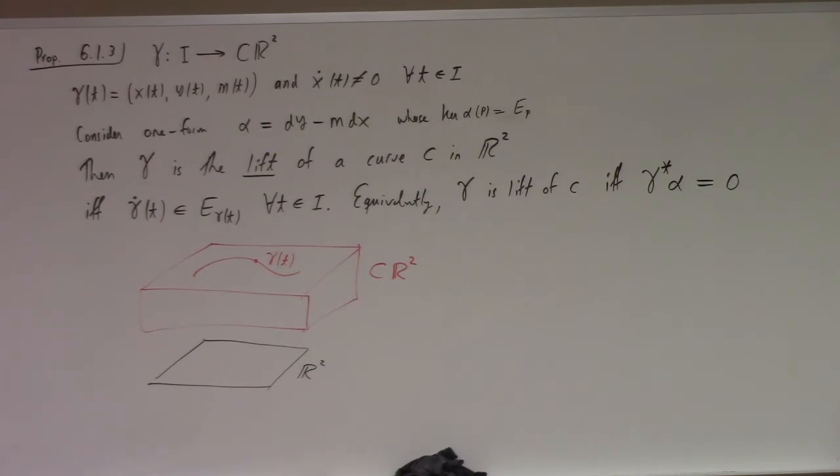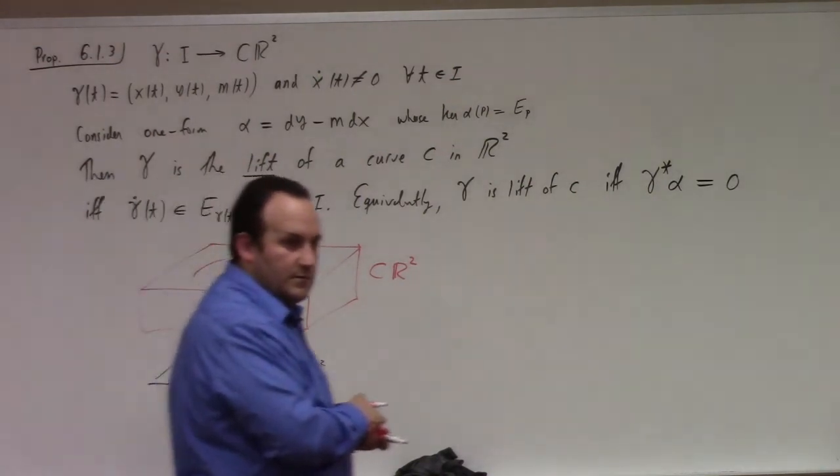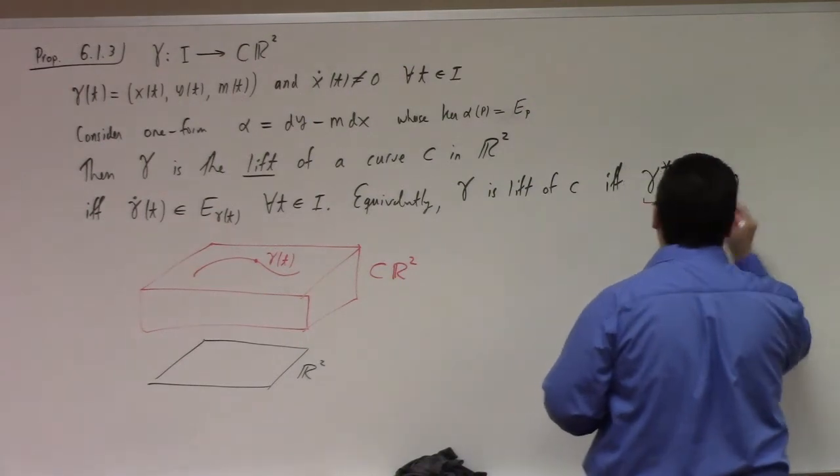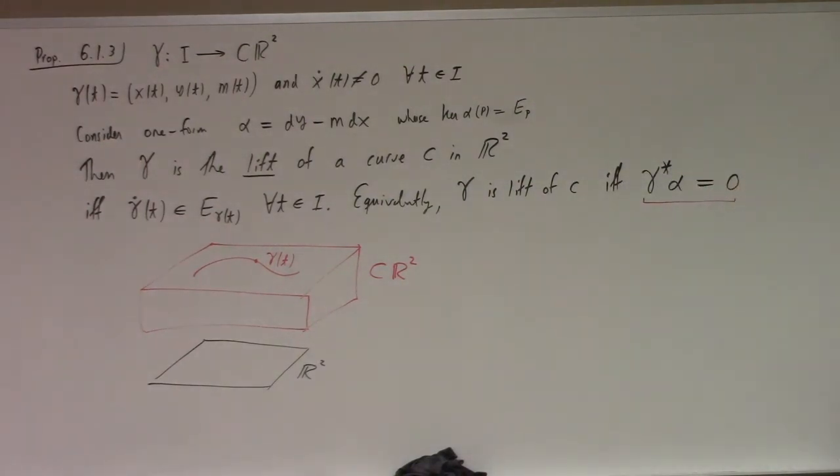And so what would the pullback, let's see here how to say this. What would this mean in detail? This right here, what would this condition mean? I'm not actually going to try to prove this. I'm just going to try to talk about it until we understand it. All right. What does that actually mean if we define alpha to be what it is? I mean, that's what we're looking at here.